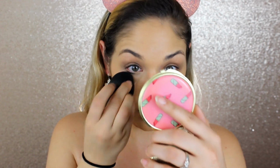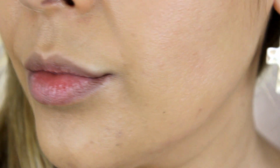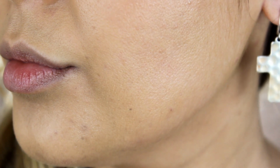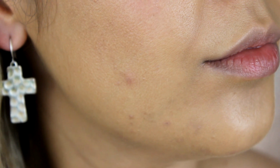But if you look at my eyes, I did a little bit of this foundation on my eyes when I first applied it, but for the second time I purposely just did the under part of my eyes, where my dark circles are the worst. But you can still see a difference from the top of my eyelids, where there is a lot of darkness still, how well this actually does cover my dark circles. It looks really good, and even with the second layer that I applied, everything still looks like skin. I'm just looking over at it and it still all looks like skin.